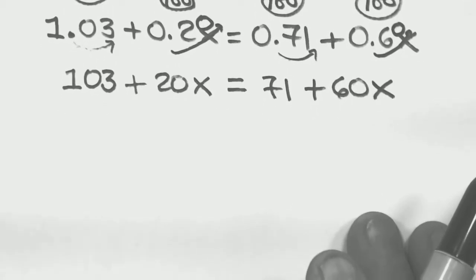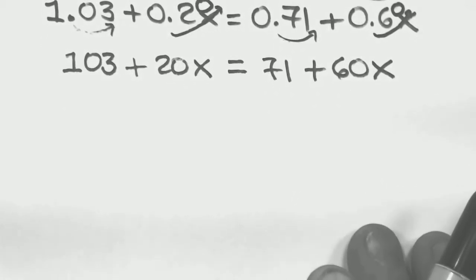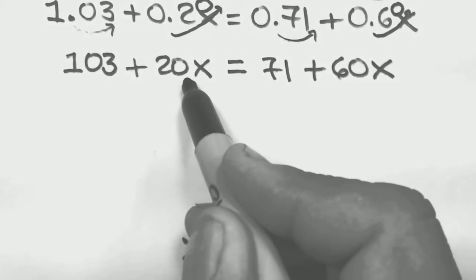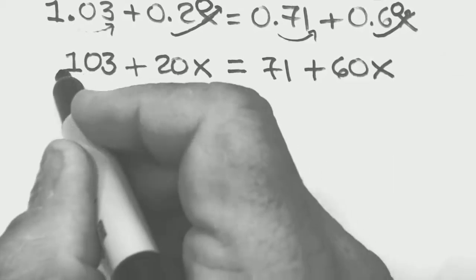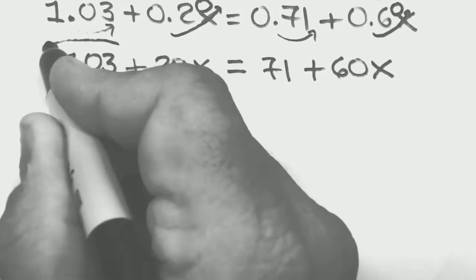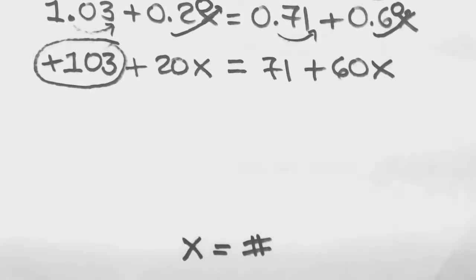Okay, well the next thing we're going to do is remind ourselves what we want to end up with for the answer. I can write it down the bottom here. Let me do that. We want to end up with x equals whatever number the answer happens to be. Well, use this to remind yourself who you've got to move. We only want terms with x on the left, so the plus 20x is good, but the 103 is a plain number. Officially it has a plus in front, and I'm going to circle it because it's a guy we have to move. Over on the right side, we only want numbers.